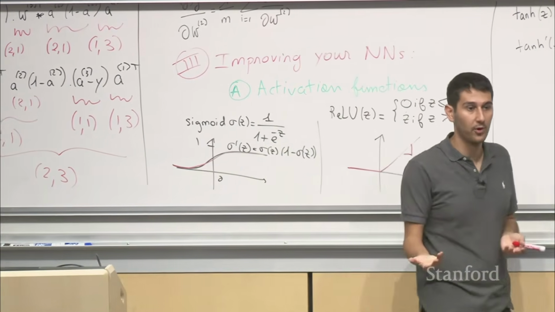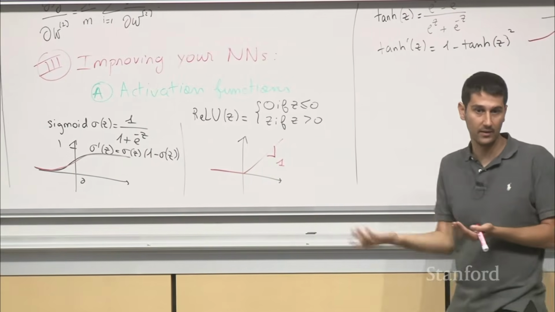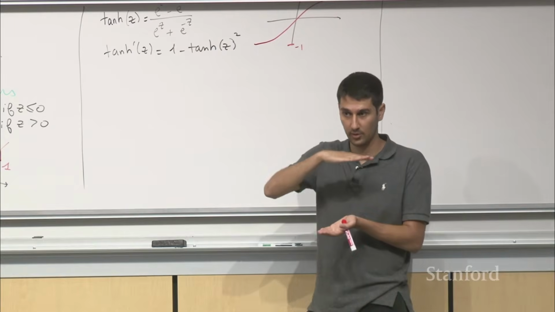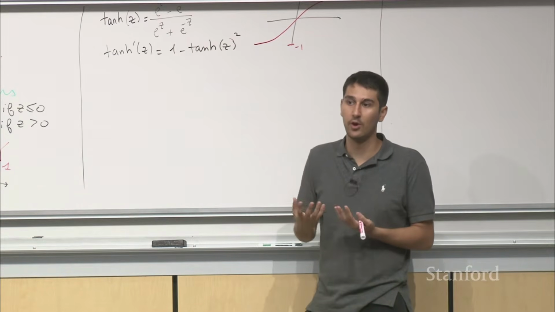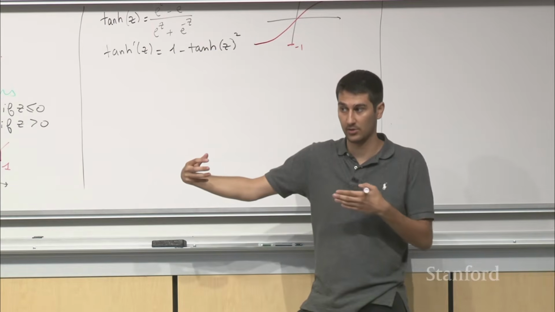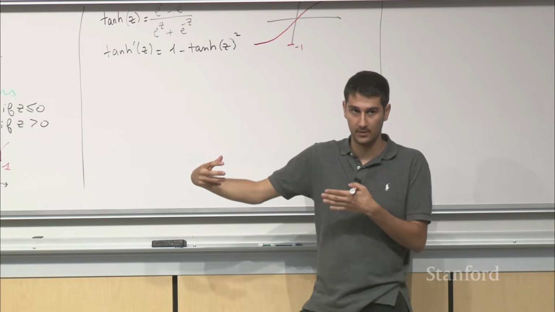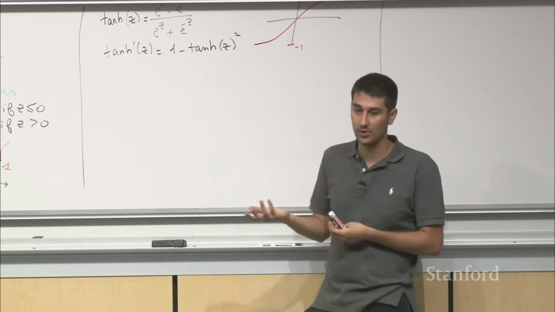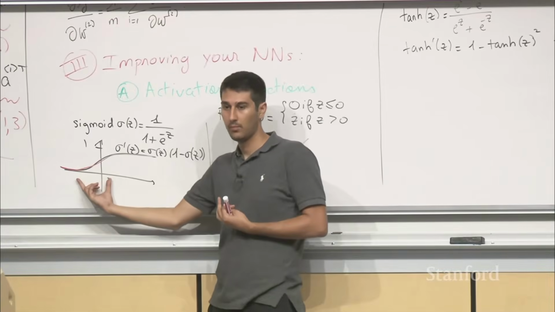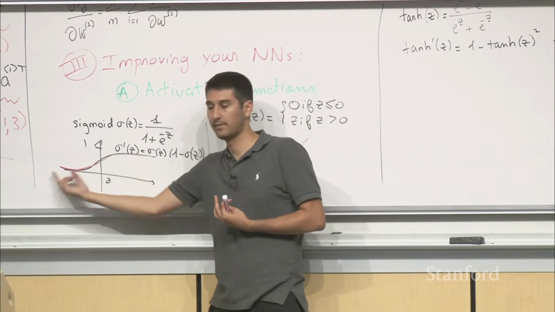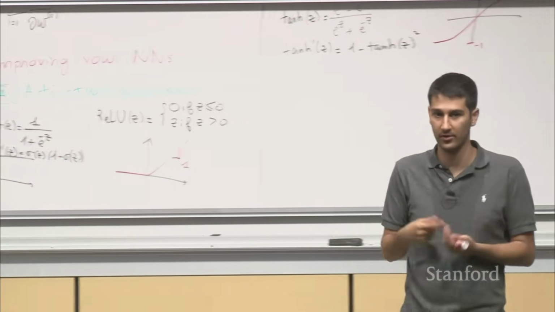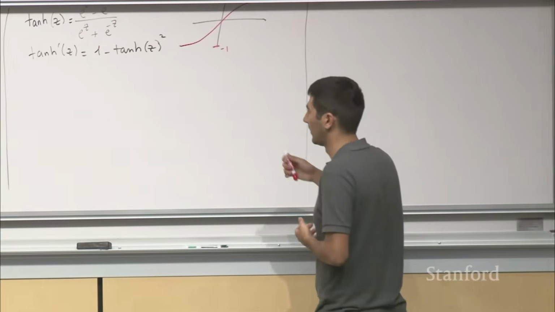What's the problem with having low gradients? When I'm backpropagating, if the Z I cached was big, the gradient is going to be very small, and it will be super hard to update my parameters that are early in the network, because the gradient is just going to vanish. Does it make sense? So sigmoid is one of these activations which works very well in the linear regime, but has trouble working in saturating regimes because the network doesn't update the parameters properly. It goes very, very slowly. We're going to talk about that a little more.